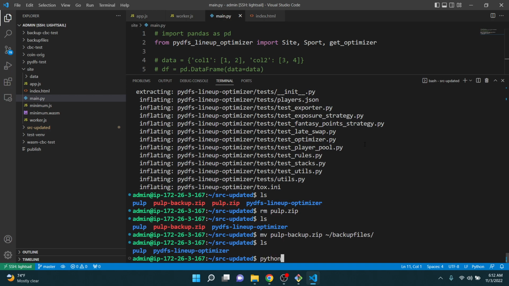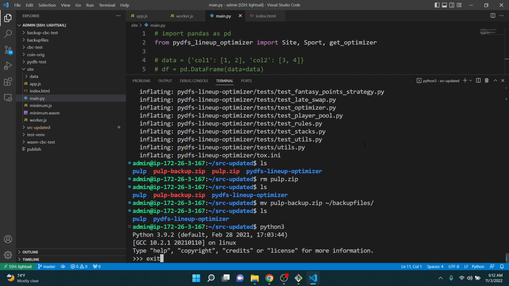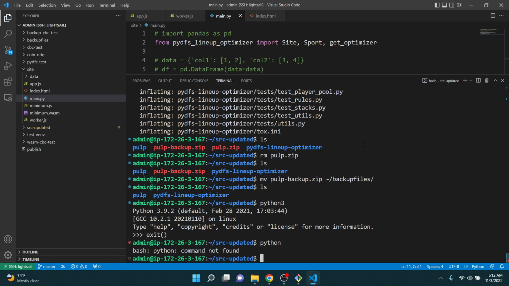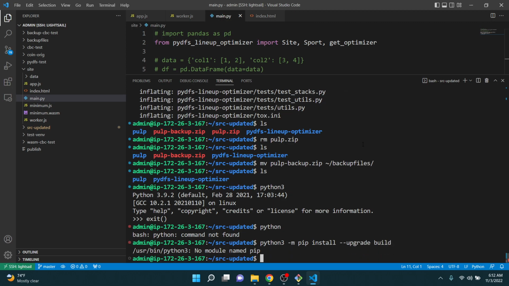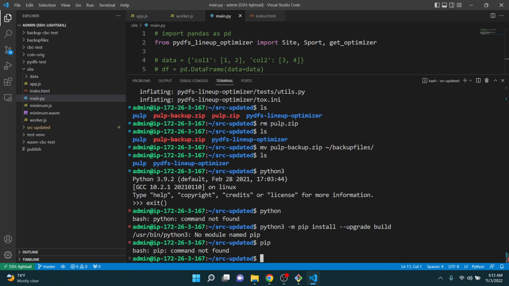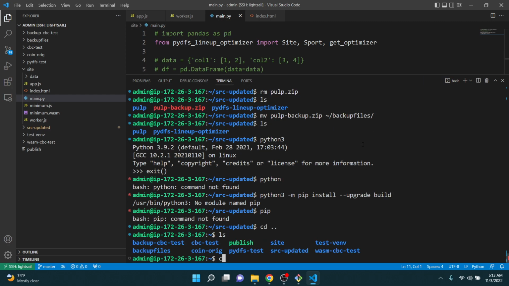Let me do this though. Python 3, exit, Python. Okay. So python3 -m pip install --upgrade build. No module named pip, really? Oh, wait, let me get in the virtual environment.